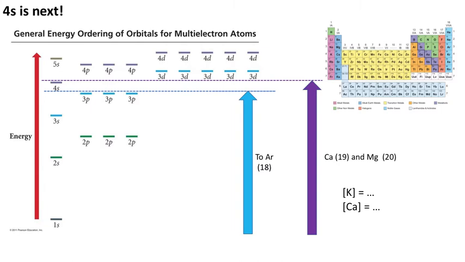The next orbital up in the diagram, after argon, there's a 4s orbital that's in the fourth shell. It can hold two more electrons, so that would be elements 19 and 20. Here was argon, and then we're at potassium and calcium, with 19 electrons and 20 electrons. Potassium looks just like argon with one electron in that 4s orbital, and calcium's got two there, electron-paired.